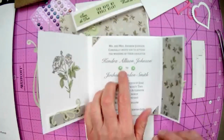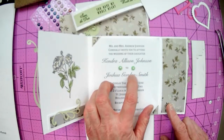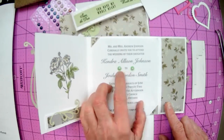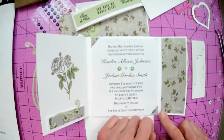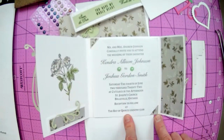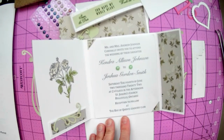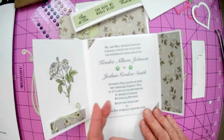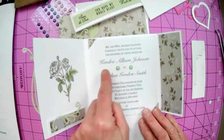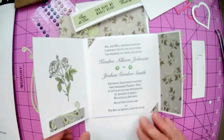In this example, I put a couple little sequins here with a couple little pearls. Well, these didn't come in your kit, but I had a smaller size pearl, and I just added that just to kind of decorate the center. I added little corners that you could use from the pattern paper. So again, you can decorate it as you wish. If you have less information, I was hoping I could have put one of the fronds in the middle here. So again, lots of options to decorate it.